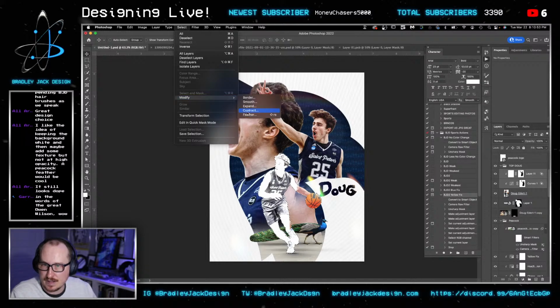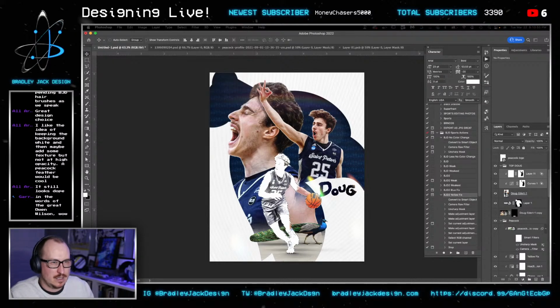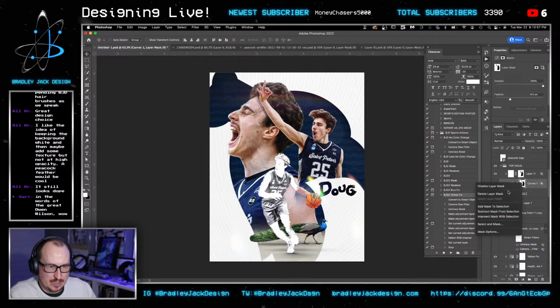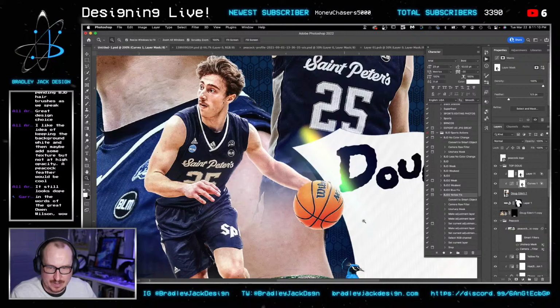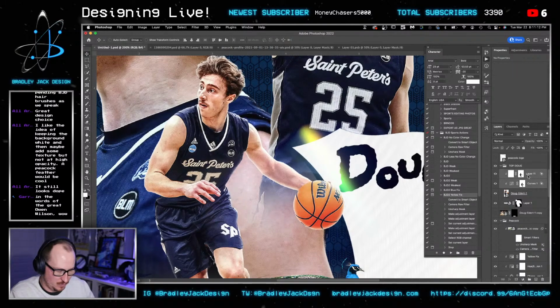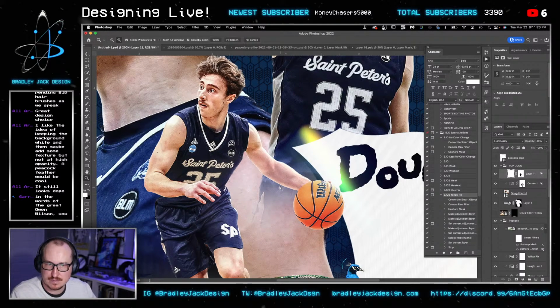Highlight, select, modify, contract. Usually we would do a little bit more in-depth lighting if we needed, but we don't really need to do that on this one. We're just adding a little bit of a fringe. And you know, we'll get rid of it in certain spots that it might look weird. Or we set both of these to luminosity, that might help. Like that white fringe is a little too much. I'll set it to like 40%.